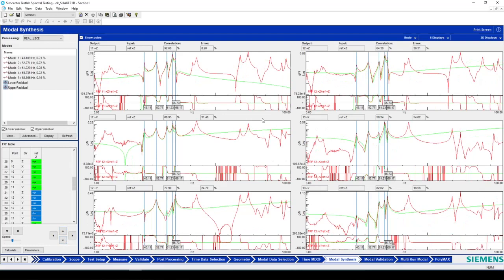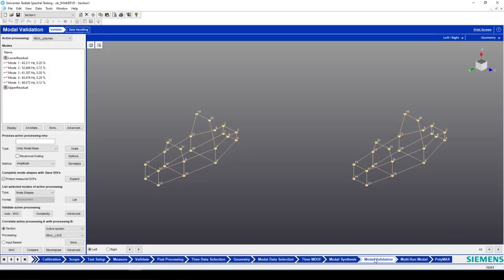So now we can move on to the modal validation section. This is the last section of our analysis. In this worksheet, we can, as already said, validate our result by using the AutoMac button and the complexity button, and we can compare our two analyses, the Polymath one and the LSCE, by using the Mac.